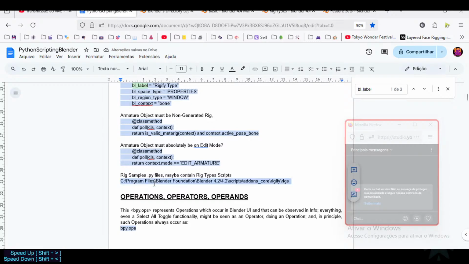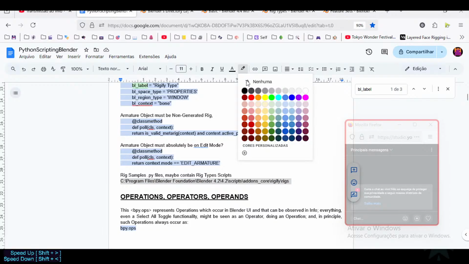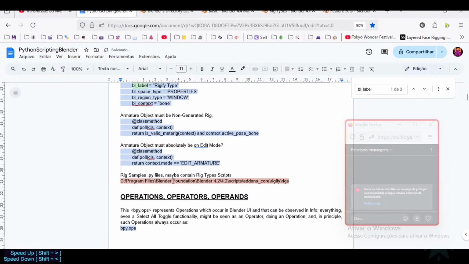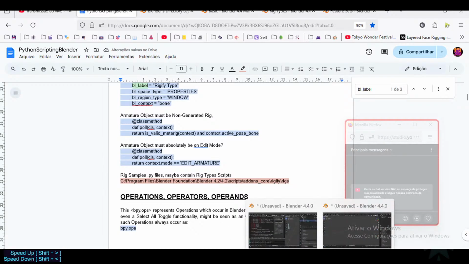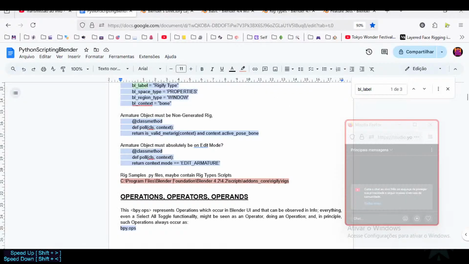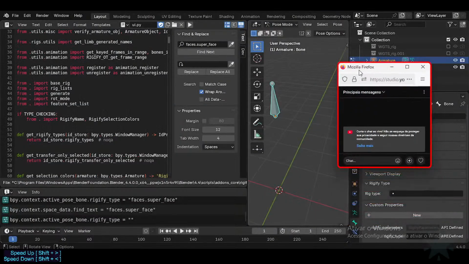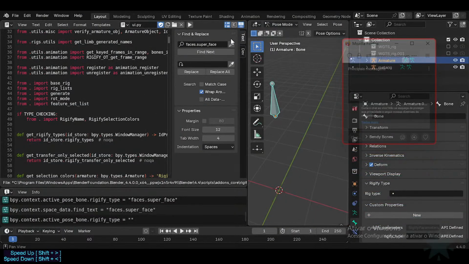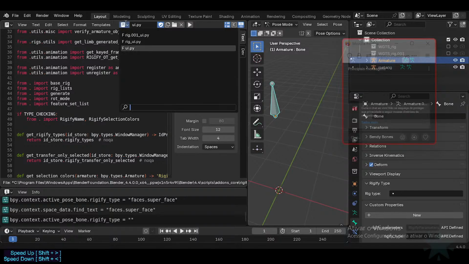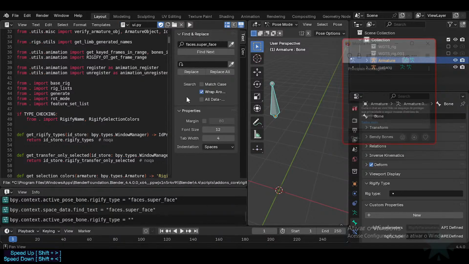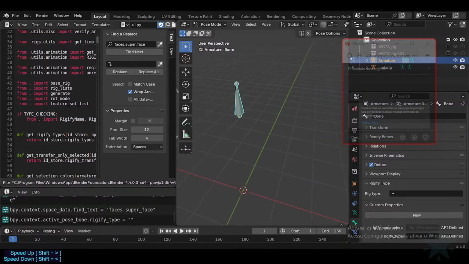Alright, this might be good stuff now, because yeah, it makes sense, because each rig sample contains at least one rig type. So I'll have to open this in, well, I don't need to open it here, right?